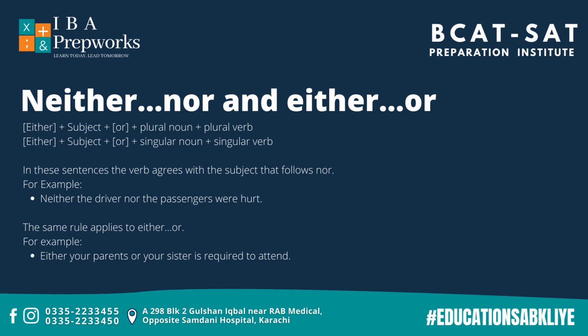According to the rule, you will check whether after nor the passengers is singular or plural, and then you will choose the singular or plural word accordingly. Over here, the passengers is a plural subject, which is why you will be choosing a plural verb. Let's look at this other example. Either your parents or your sister is required to attend. Now you will see your sister is basically singular, and that is why we are using a singular verb as well.